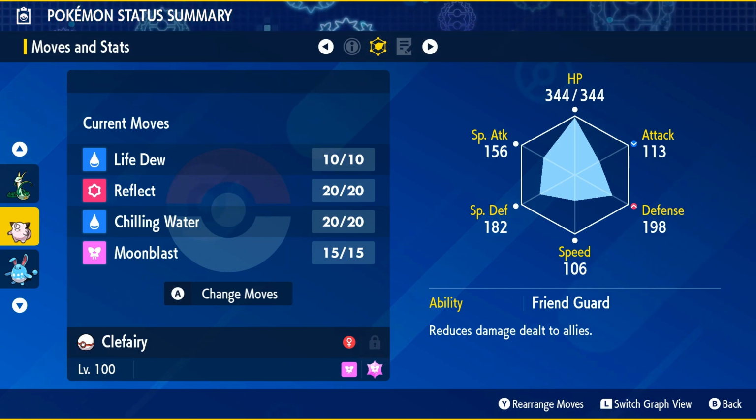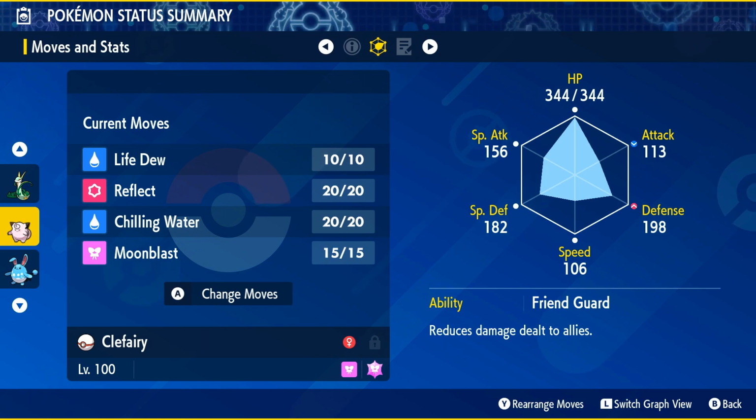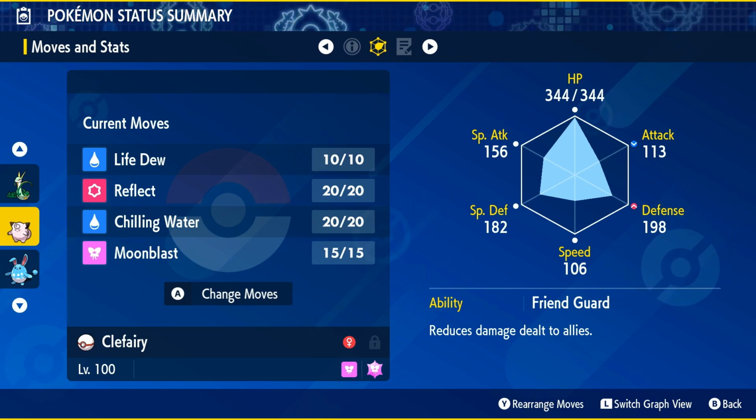Chilling Water is a fantastic way for you to build up to your Tera eventually and lower Rayquaza's attack stat every time you use it. I definitely would recommend opening with a Reflect and then just spamming Chilling Water, keeping an eye on your teammates' health and pressing Life Dew if needed.